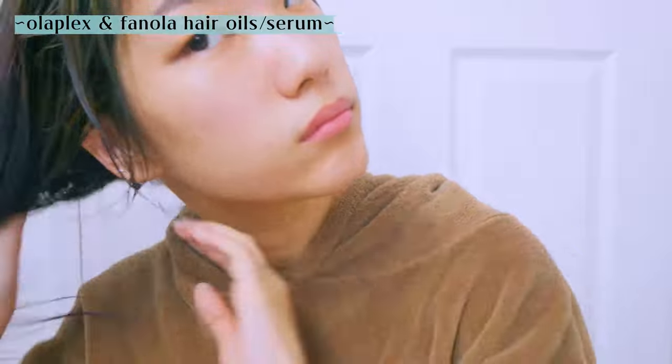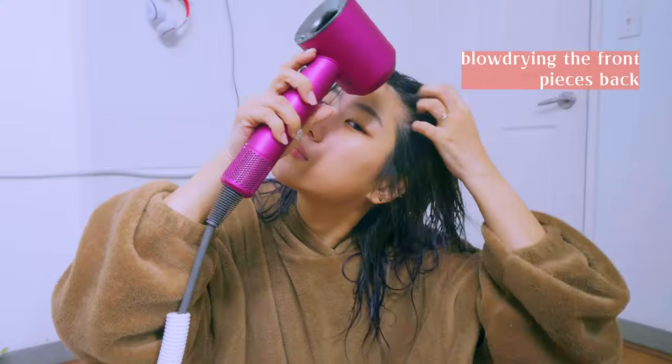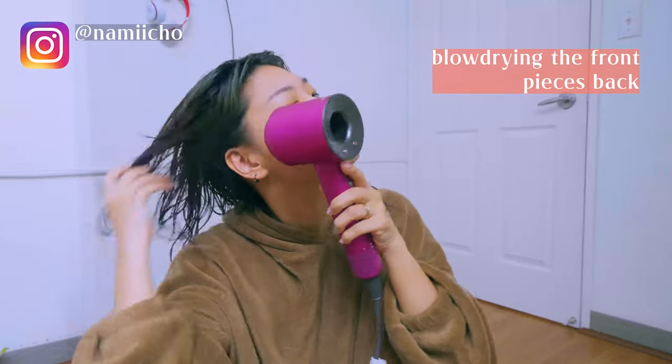For styling my hair, I like to keep it really simple and just focus on air styling because whenever I use extra heat on my hair with straighteners or with curling irons, it's just another step for me because I have to blow dry my hair anyway. I blow dry my roots first and a little bit of my ends.